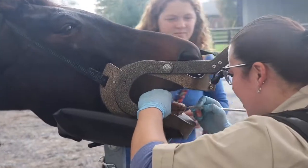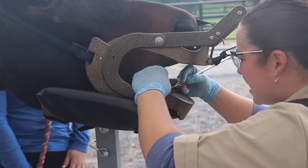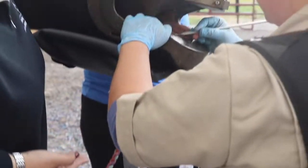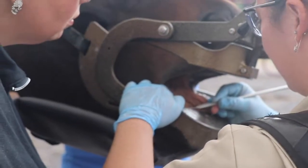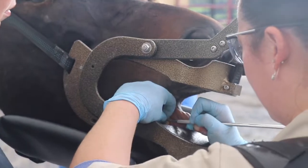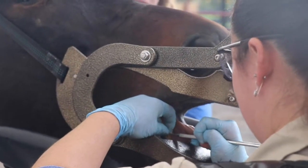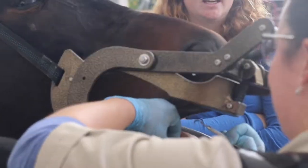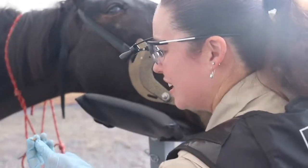Oh yeah, he's got an abscess here. Yeah, see? So I think he does have the same problem as Wendell. See that right there? It's all feed packed in there and an abscess. So he's going to have to do the same thing as Wendell. In theory, I would have to look at his radiographs. Incisors, because they look like Wendell's. Yeah, that's pus right there.